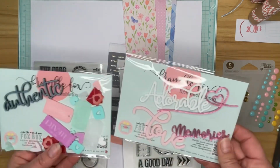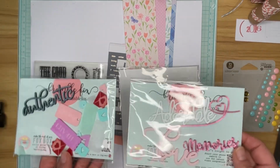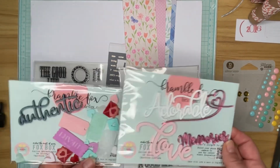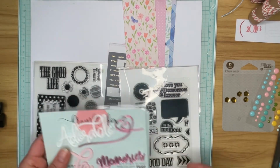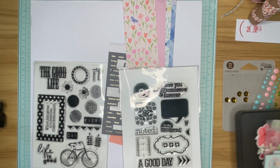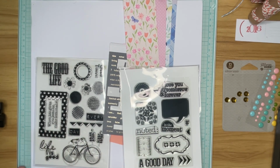And my Bramble Fox February box finally arrived from across the pond, and I'm probably going to use this as my title instead of just looking for a font. So I'm going to speed this up, so let's get started.